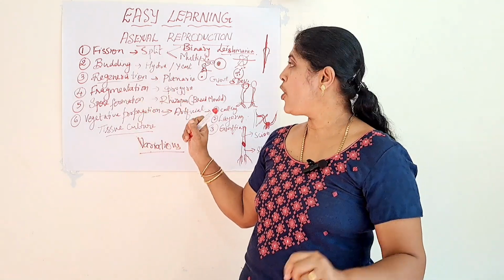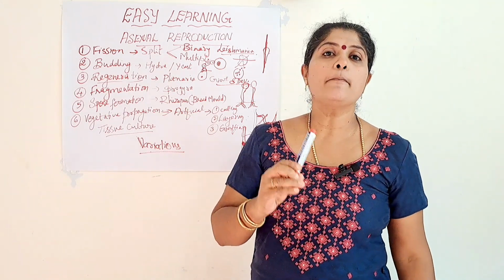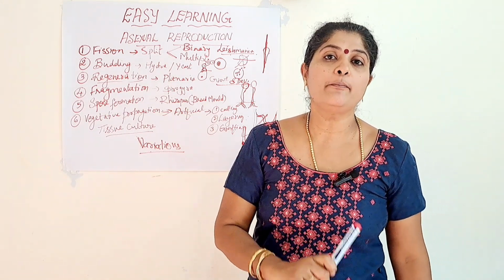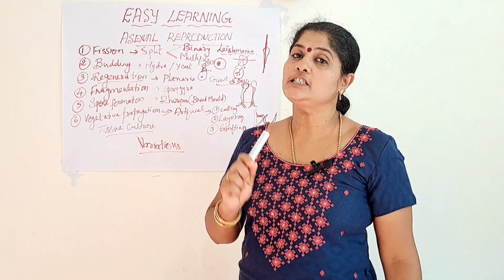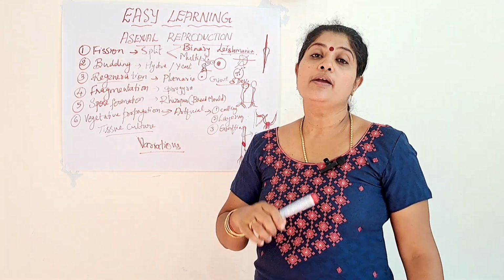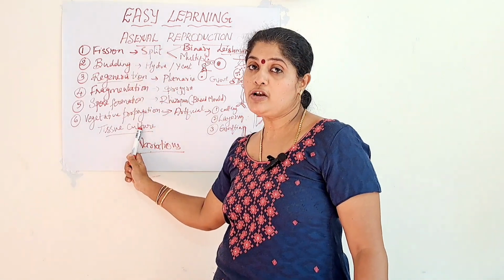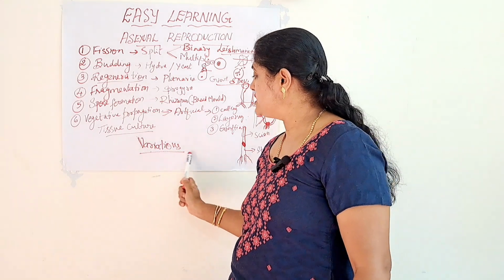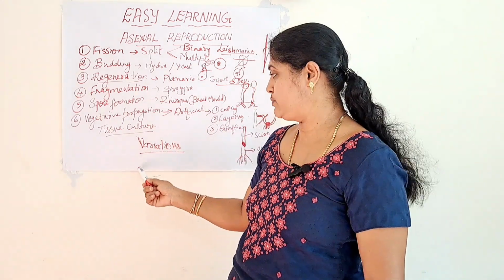Regarding one more point based on sexual reproduction, why does the amount of DNA not get doubled in sexual reproduction? That is very important. It is a give reason or justify the statement question. It is in the case of sexual reproduction. Here I was discussing asexual reproduction, but in this type of question, one more question may arise in the case of sexual reproduction. That is why I am explaining it here.